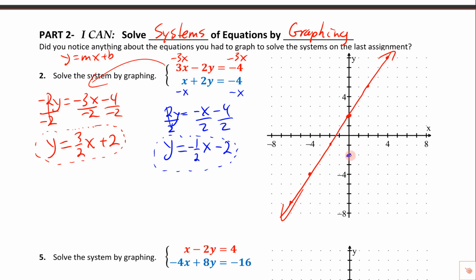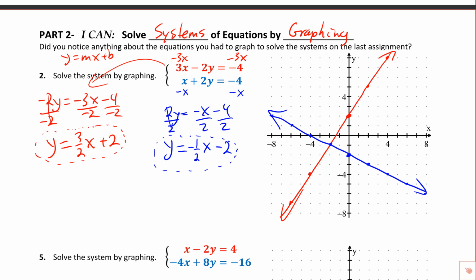This one crosses at negative 2, and the slope is negative 1 half. So that means we're going to go down 1 and right 2. So we're going to slope gently down in the negative direction. Up 1 and back 2, up 1 and back 2, and you probably can see what the answer is right now. But I've got enough of the points here. I can go ahead and, even if I draw a little bit of a crooked line there, they cross right at this point right here.